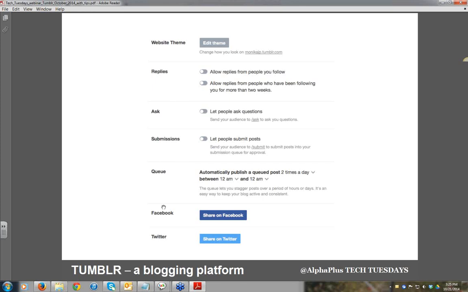And you can tie your Tumblr account to Facebook and Twitter accounts. What that means is that you can basically post something on Tumblr, and if it's connected to Facebook and Twitter, it will get automatically posted on your social media tools as well. Something that may be handy if you're having a classroom page, a blog for the class, and also you may have a Facebook page, so the content could be updated at the same time.